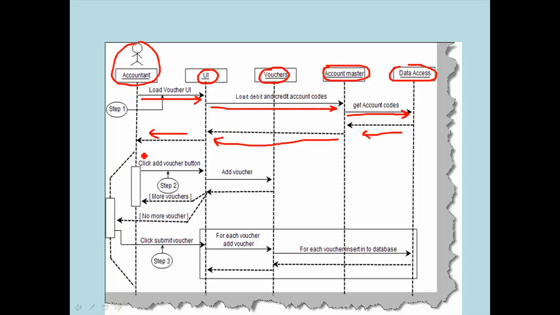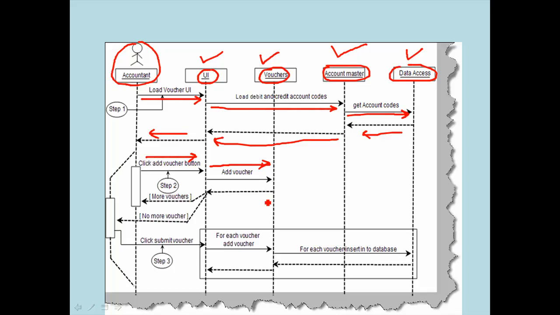In the second sequence, the accountant enters all the vouchers. He clicks the add voucher button. As soon as he clicks it, the UI sends this instruction to the voucher component. So if you look at the top, we have a voucher component, account master, a data access layer, a UI.